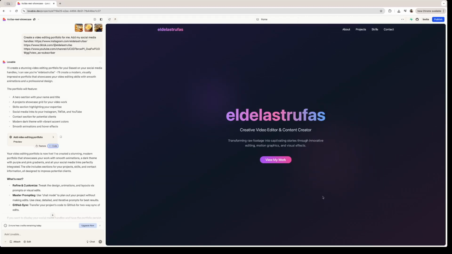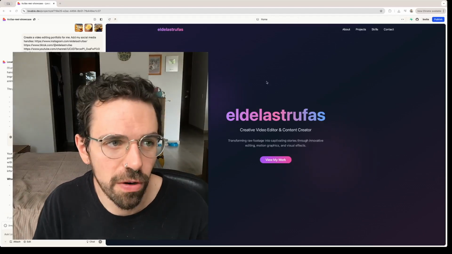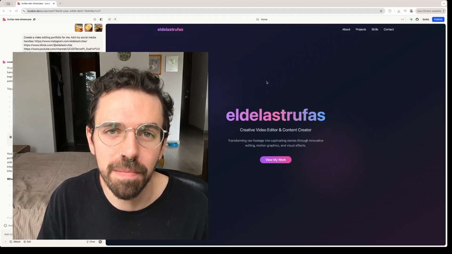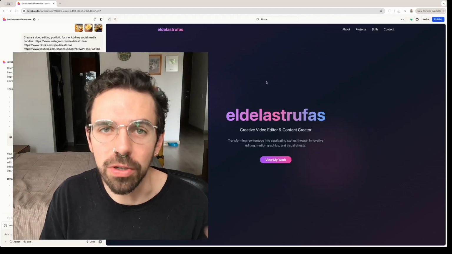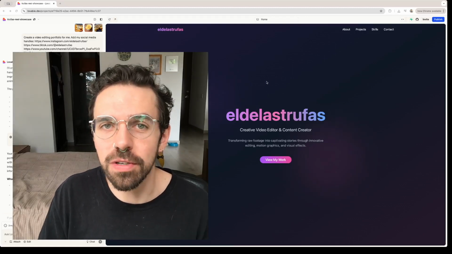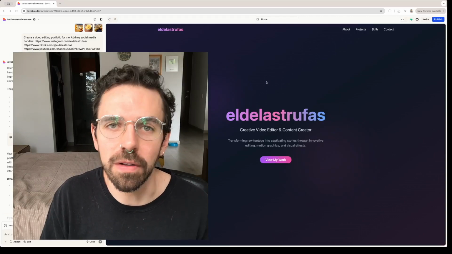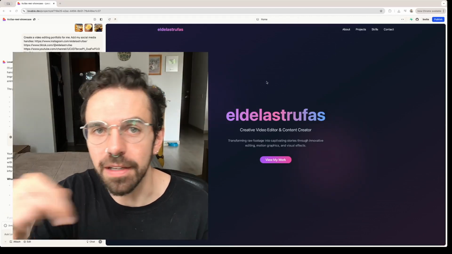This is just one of the examples that you can use Lovable for. You can also create a bunch of different apps if you have a really good idea for an app or for a web application. I want to know if you guys have already used this software. It was really mind-blowing for me because I've been playing around with it a couple of times, and the products that it produces are really well designed, really well implemented, and are really usable right off the bat from the Lovable platform.